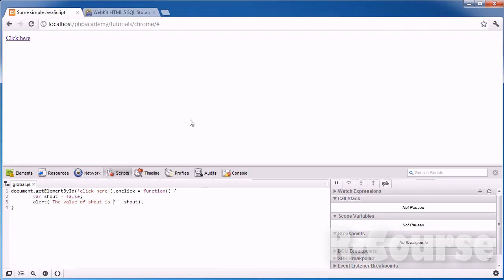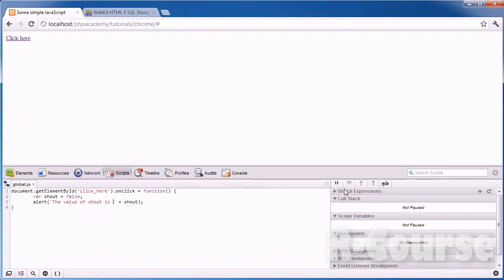So we can modify this in any way that we would normally modify it within our code. It's just like the CSS modifications and the HTML modifications. It's just a lot easier than doing it in your code.